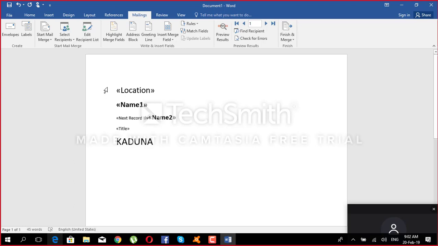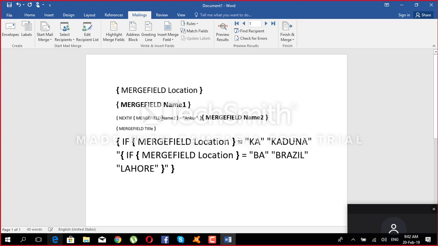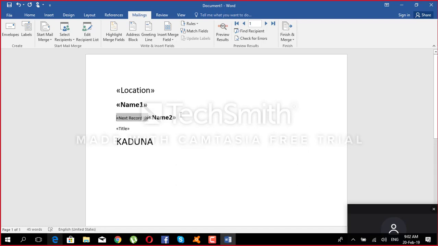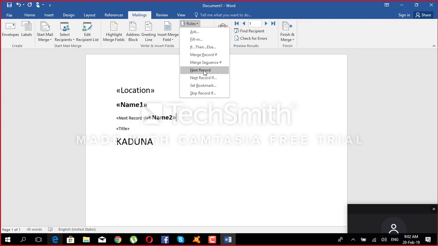Look what was the rule? The rule was that if the merge field name2 is anchor, then you jump to the next record. Yes or no? Next record was just jump to the next record. Next record if is conditional. It means if you find anchor, then you jump to the next one.